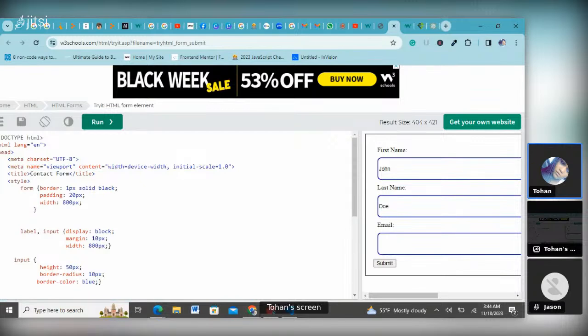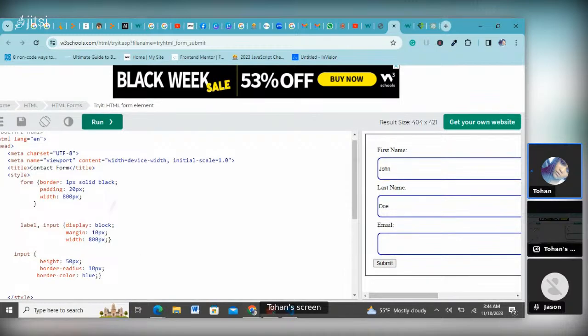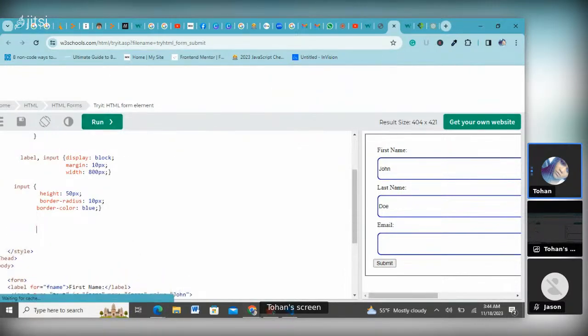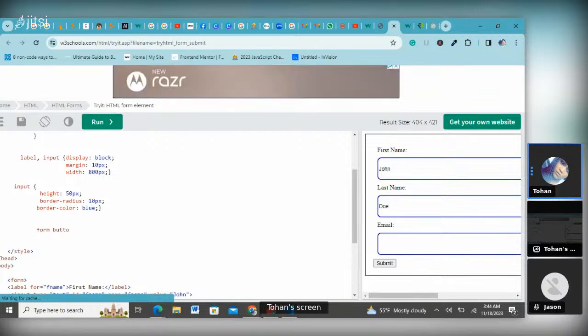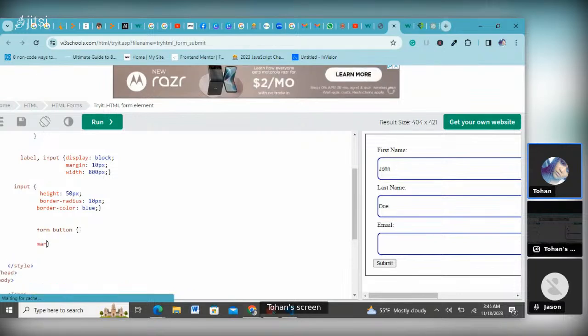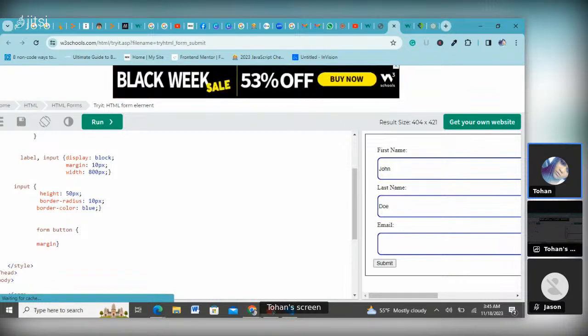All right. So for the submit button, because you already have a submit button, you can't just use button. Instead, you have to use form button. You have to let the browser know that you're talking about the button. That's if you want to change the styling of your own. It's not necessary, you know. So let me see, margin left 20px.